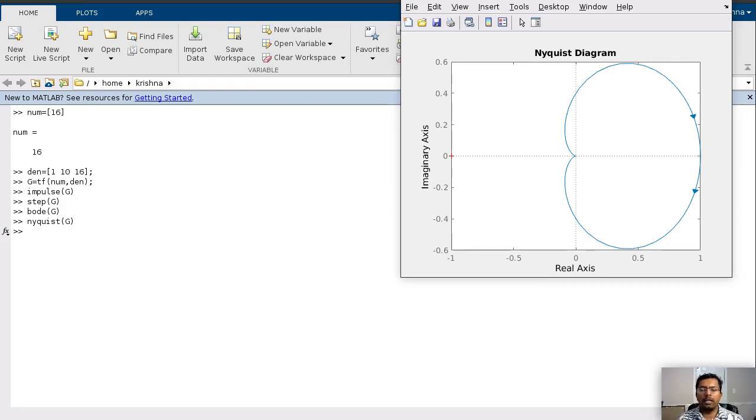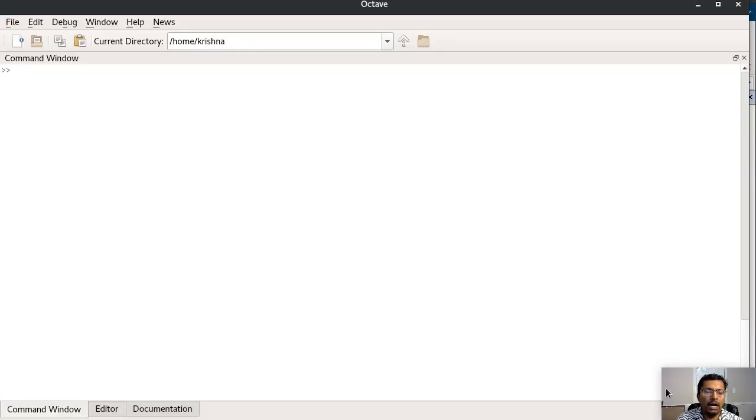So just this once, I'm also going to show you an equivalent software, which is an open source software called Octave. So we're going to pull that up over here. You can download it. If you just search for Octave, it'll tell you how to get the software. What I'm going to do is, I've copied the steps already, so I'm just going to do the impulse alone. So I'm going to copy and then paste this here.